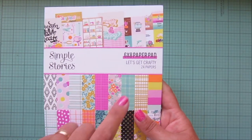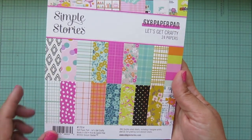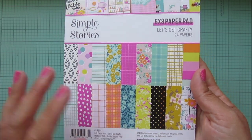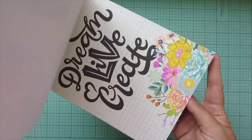So next up is another one from Simple Stories. This one is called Let's Get Crafty. I was really drawn to this color palette. I think it's really cool and different. So let's jump into this one and see what we've got inside.